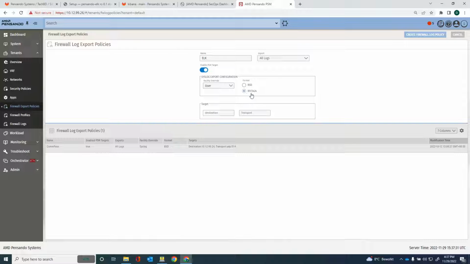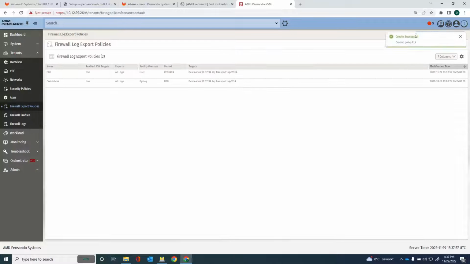We're going to use the RFC 5424 standard for exporting the configuration. And then we also have to set the target 10.12.99.29, and the destination port would be UDP 5514. That's the port on which the ELK server is listening. Let's create that firewall log policy, and that's in there.